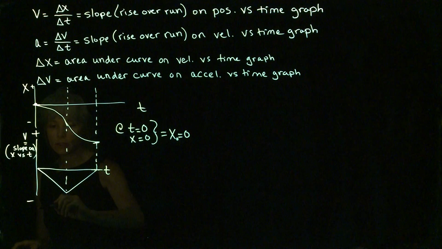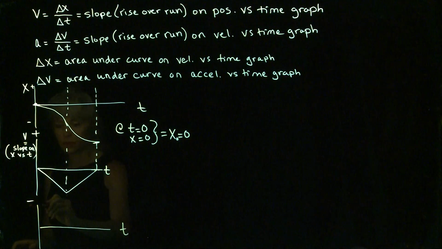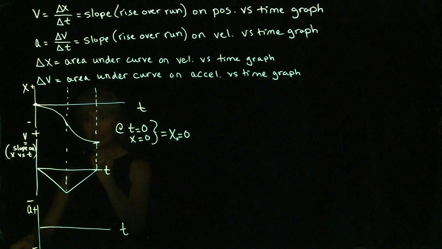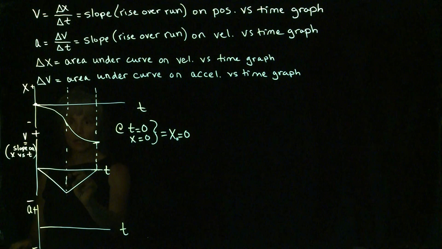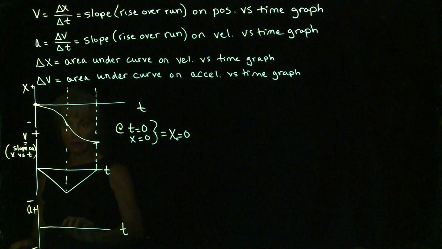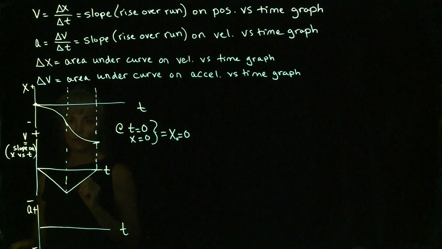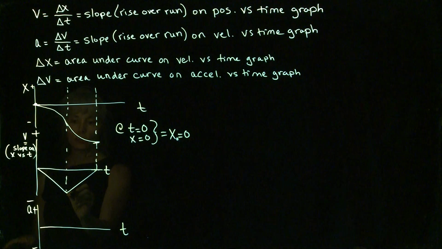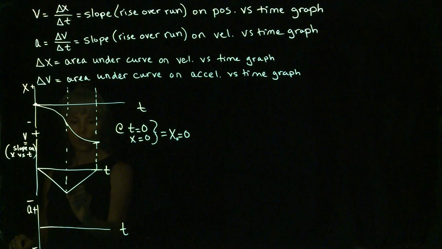Okay, the last graph that I want to draw is the final one. Here is the acceleration versus time. So up here, positive accelerations, down here, negative accelerations. And so when I look at my velocity versus time graph, the slope on the velocity versus time graph is the value of the acceleration. So tell me about the slope from 0 to the halfway time interval. Well, you can see that the slope is constant and negative. So now substitute the word acceleration for slope. So the acceleration is constant and negative.